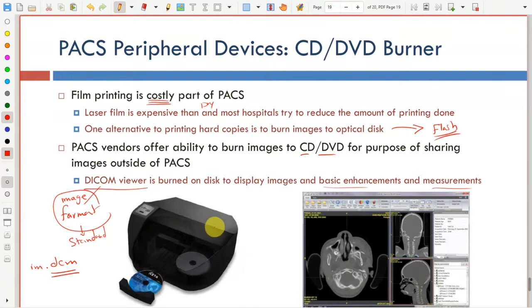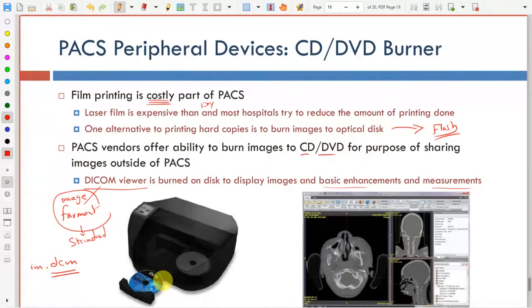Or from the reading workstation, so that when you finish the report, you can put the report on the CD, and also the images that you want, and the reader. You put everything on the DVD, and label it as well, with the patient name and everything, so that the patient can get his images without confusion with other CDs for other patients. Usually this is one way of doing things.